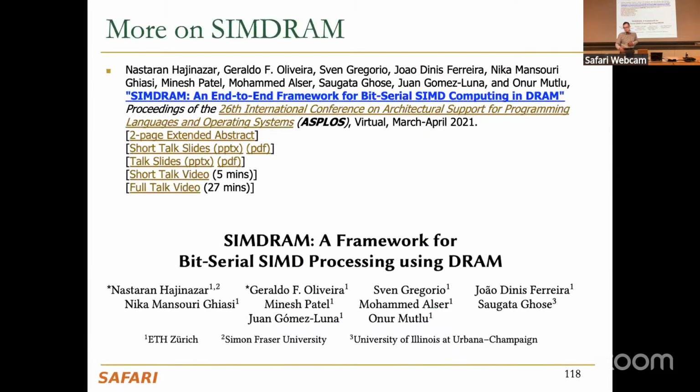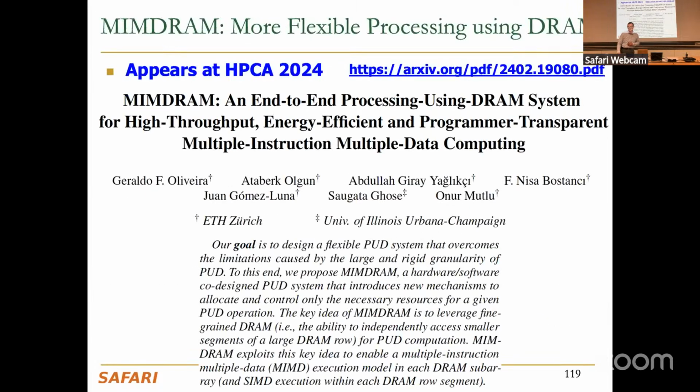This is SIMDRAM. More recently, we have looked at some of the downsides of doing computation like this. One of the downsides is you're always operating at a large granularity, right? 8 kilobytes, let's say, if your row size is 16 kilobytes at a time. But many applications don't have that large vector width. You can think about it like block bitwise parallel. In many cases, you need 512 bits, and you don't need more than that. So what happens in that case? You're using only 512 bits. Everything else needs to be zeros, meaning you need to pad your rows, or you cannot do the operation if you don't do the data mapping correctly, right?